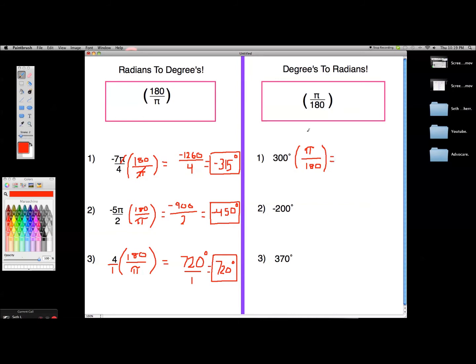And for this, you have to remember that there's a pi symbol. You can't forget about the pi symbol. So this is going to be 300 pi over 180. And if you simplify this fraction right here, you'll get 5 over 3. And make sure you bring over the pi. Don't forget about that because then it's not radians, it's just a fraction. So that would be your final answer.